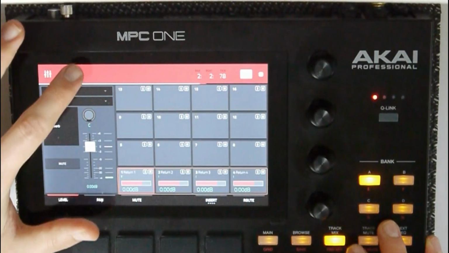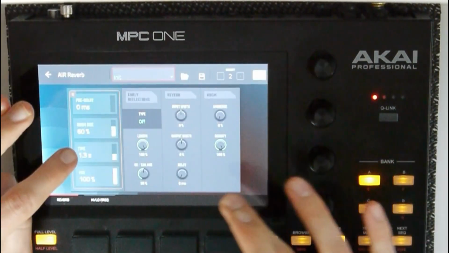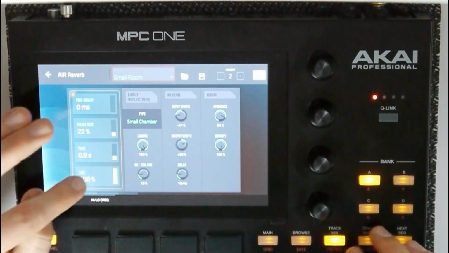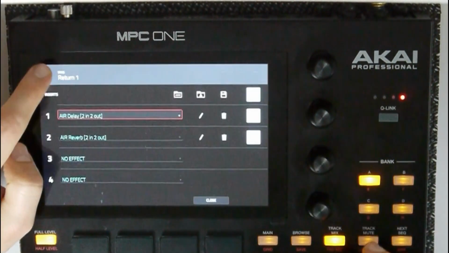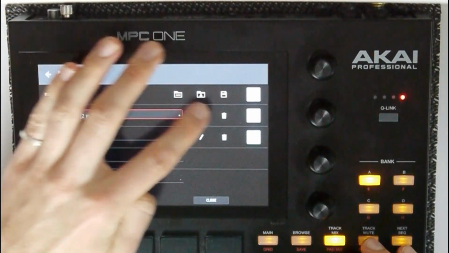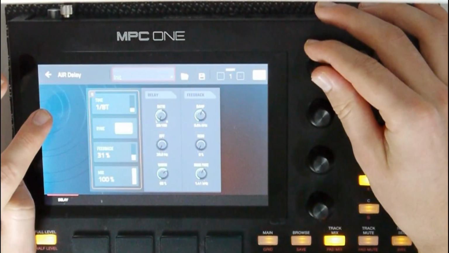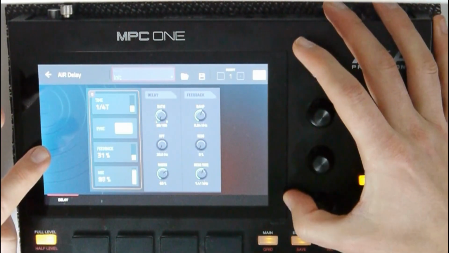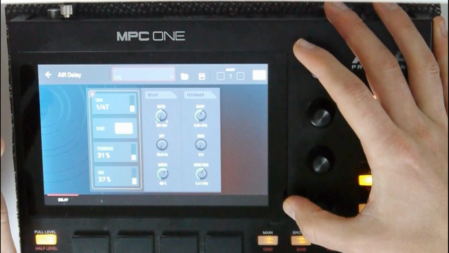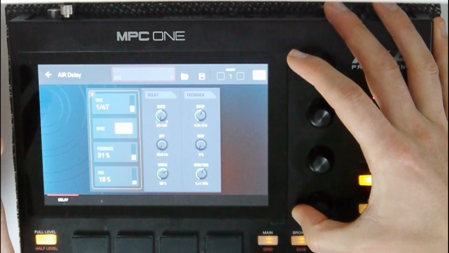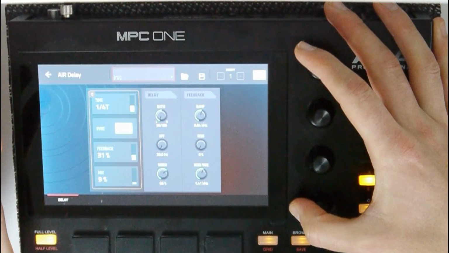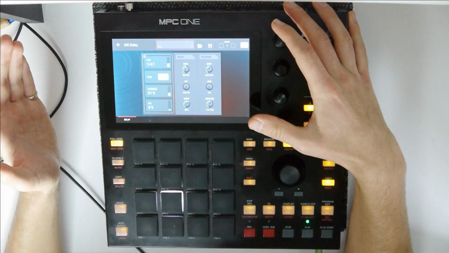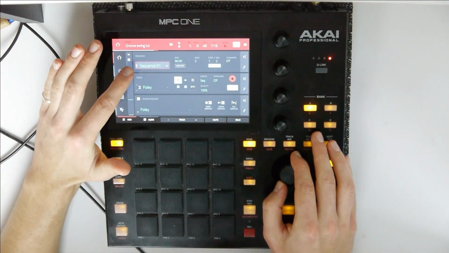And let's go back to this return track. Just adjust it a little bit. Make the room a very small room. And maybe change the delay. This sounds fun.